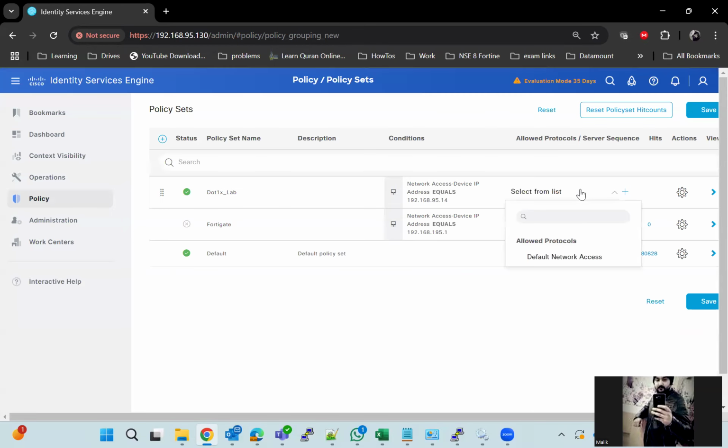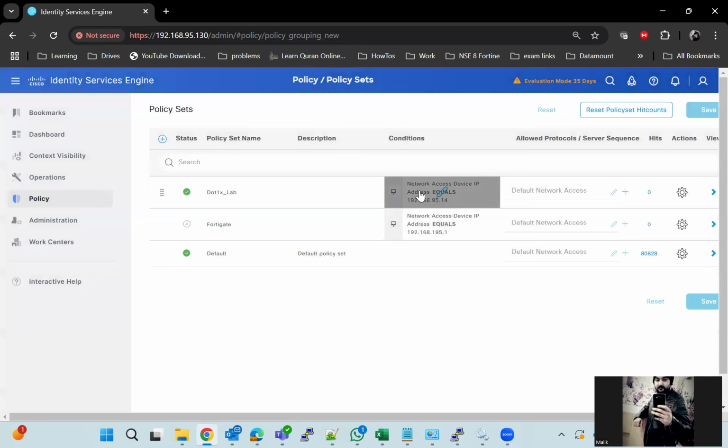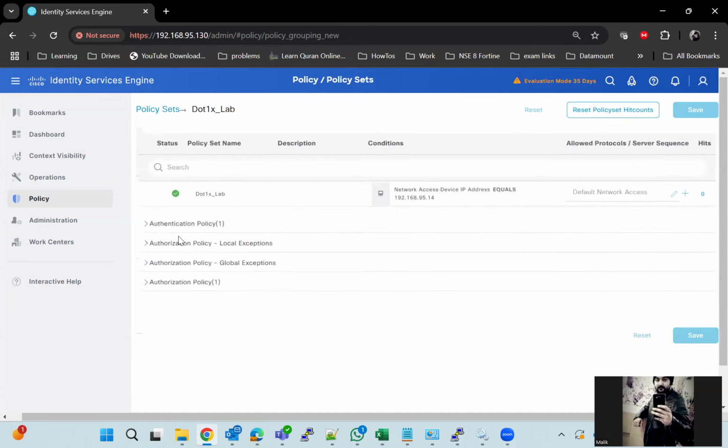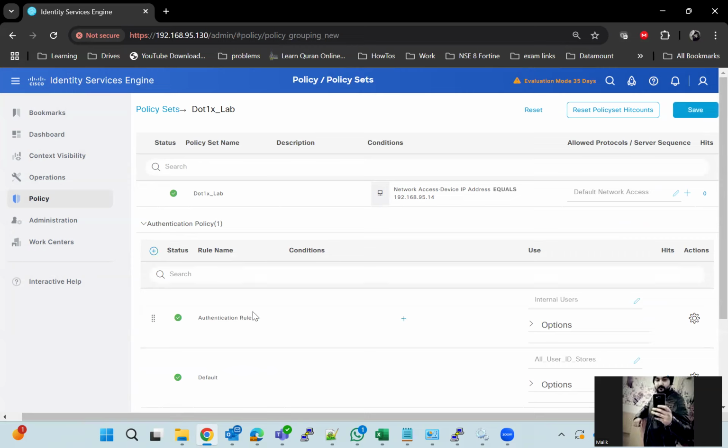Use default network access and save. So all the requests coming from this switch will hit this policy set, and under this policy set I will create an authentication policy.